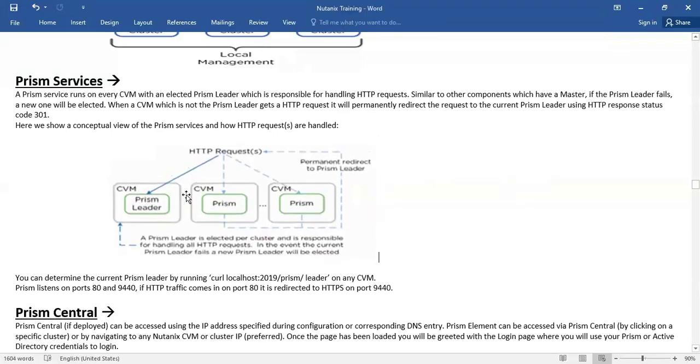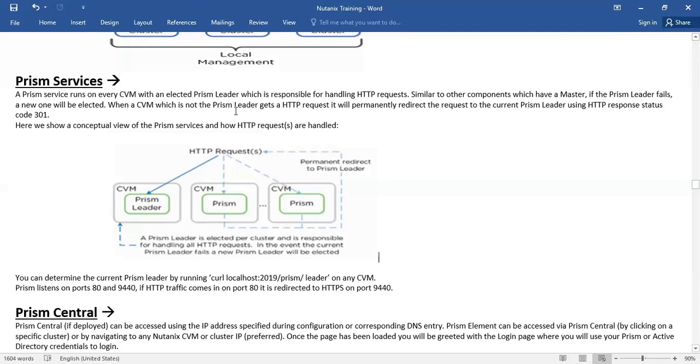let me brief on this diagram. You see there are 3 Prism machines with CVM installed on them, correct? Here, one is the Prism leader that is chosen. If this Prism leader, or this CVM, got corrupted, or this machine went down and we are not able to bring it up, will our infra not work? Or is this Prism leader role transferred to another Prism? It's a transfer. Exactly.